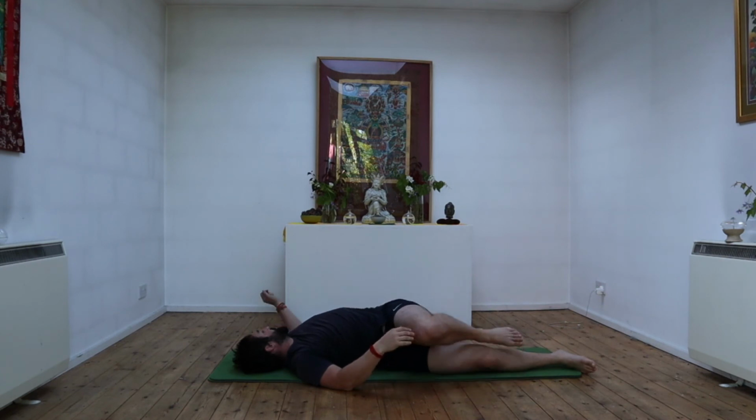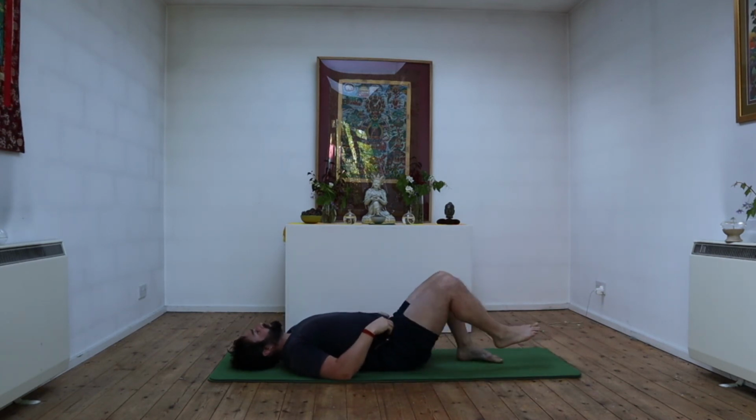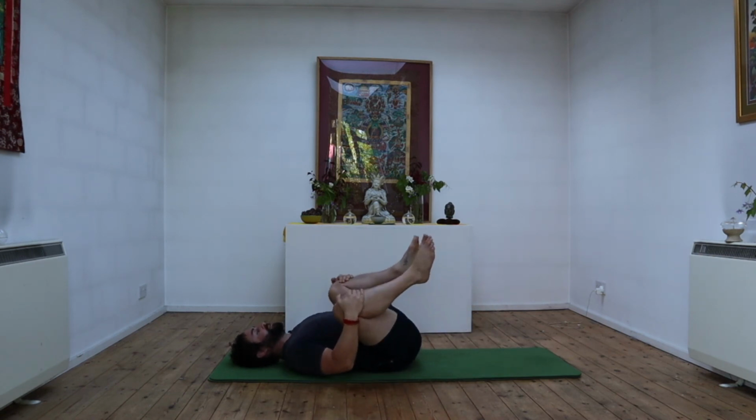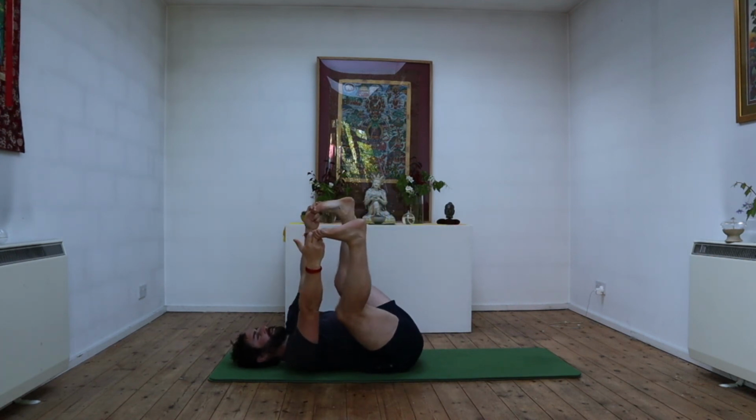And then next inhale, rolling onto our back. Remember to square the pelvis. And let's have one last happy baby. So either just grabbing the knees, the backs of the knees, or the big toes.